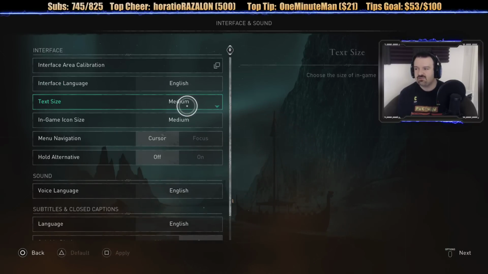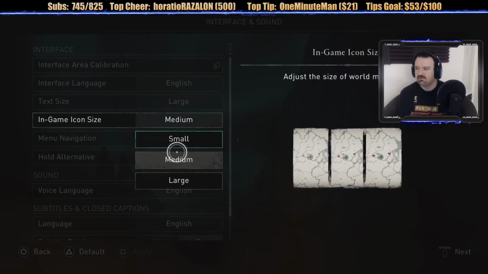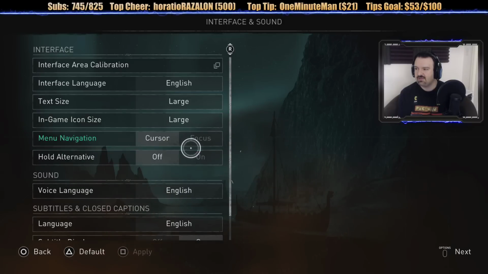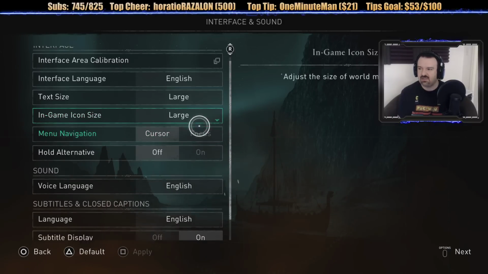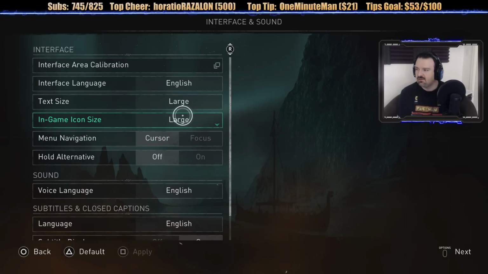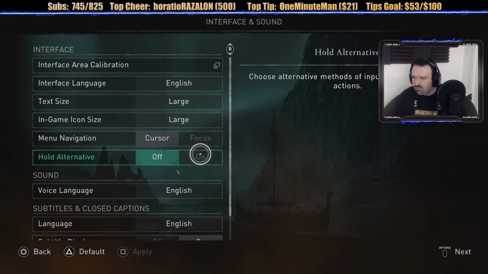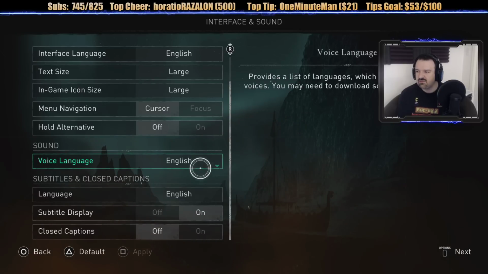Interface language, English. Text size. Let's go to large text size. Oh yeah. Large in-game icon. Let's do all large so everyone can actually see it. I want to be able to see it. And I'm old, I can't see anything anymore. Menu navigation, cursor or focus. Hold alternative, nah. Voice language, English.